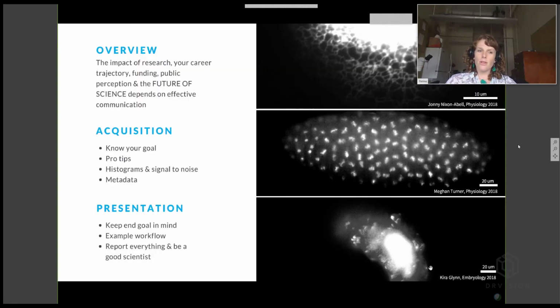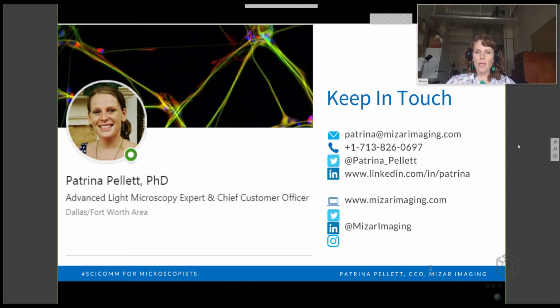Okay, so that's all. Those are my 2 sets of pro tips for when you're sitting in front of the microscope. Definitely go for signal to noise and check out your image histogram. As I mentioned, there are so many people that don't even pay attention to this. Also make sure to have your metadata. And then lastly, think about your end goal for your post-processing to make your workflow a lot easier, and be sure to report everything.